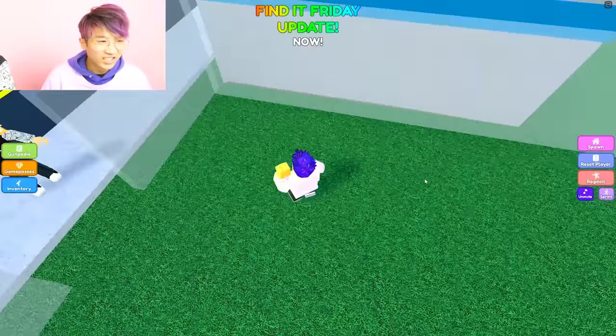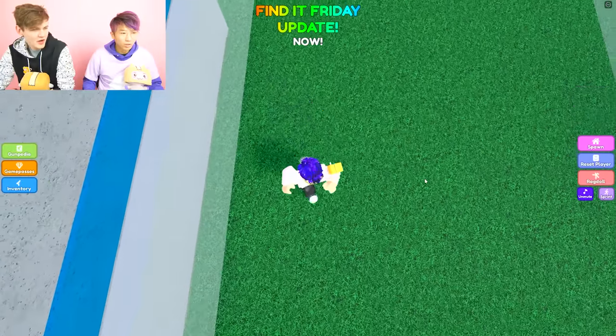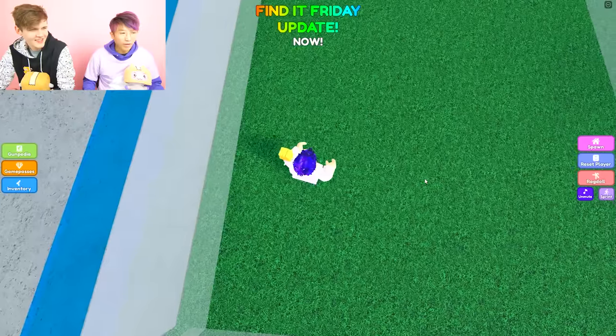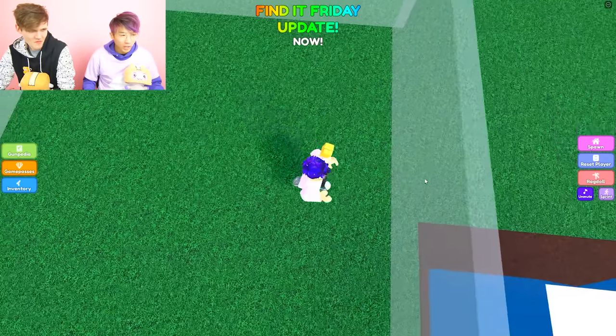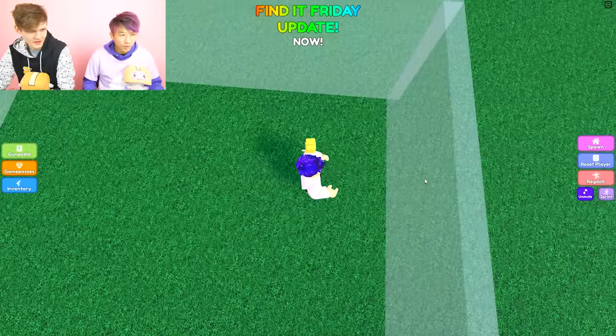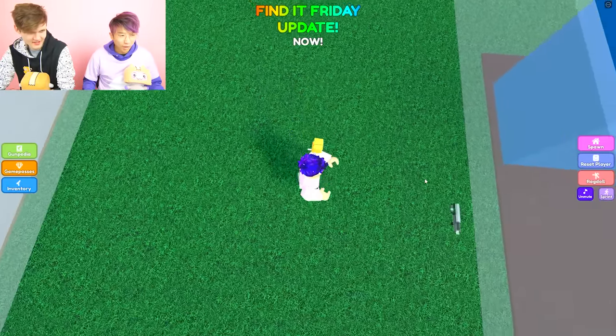Oh, boy. This is messed up, bro. I feel like I'm in the invisible back rooms. That looks promising. Okay, can I please go? Yep, okay. Come on, Roblox, please. We need the blaster. Yep, I'm making progress.